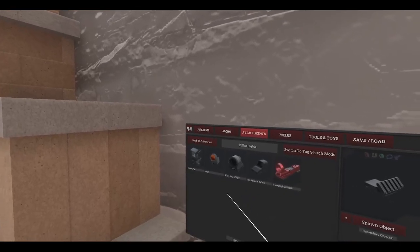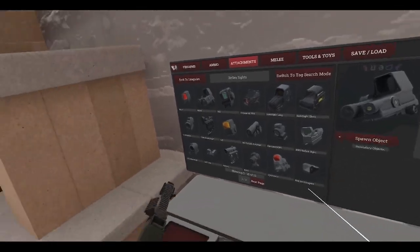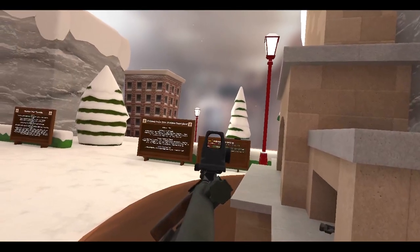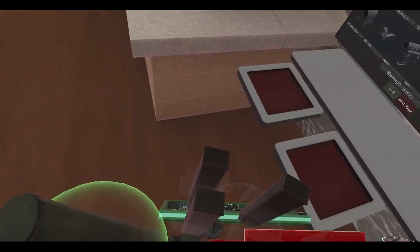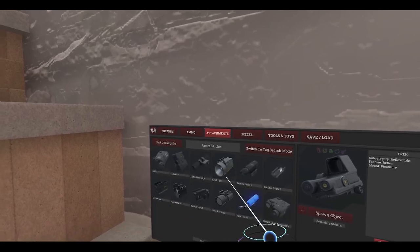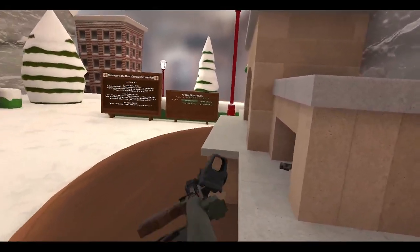Okay. Let's grab ourselves a red dot. Let's modernize this Owen gun. Blasphemy. Yes, I know. But, well, we've got the means. Let's do it. Oh, yeah. That's going to work. Okay, cool. That'll work. I'm going to put this to semi-auto because I don't want to waste all my ammunition. And you know what? Hold on. Before we do anything, let me add one more thing. Get a laser on this baby. Let's grab this one. Put it right there. There we go. Okay, that should work. Cool.